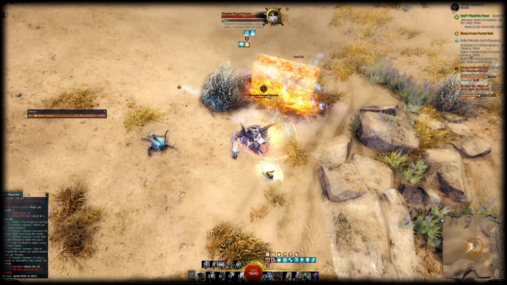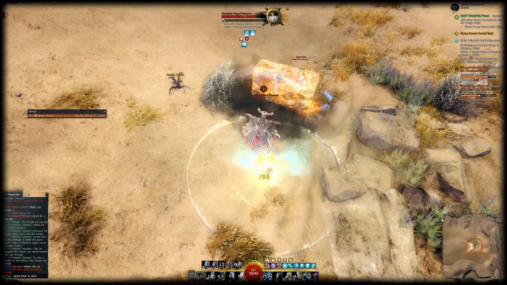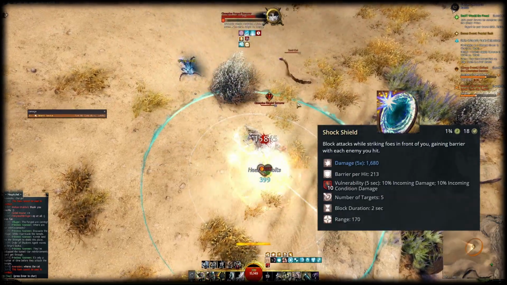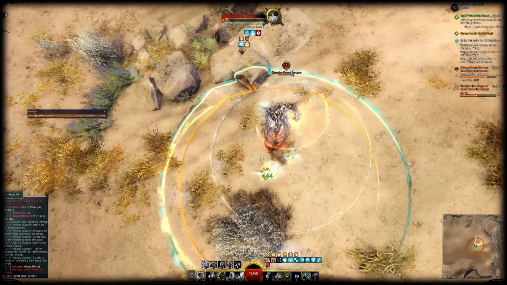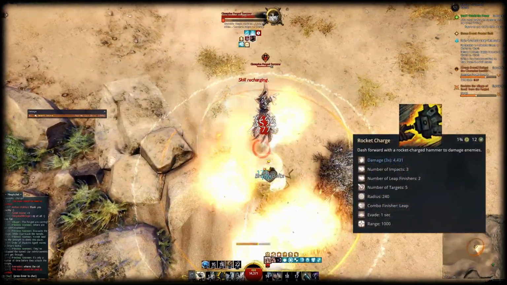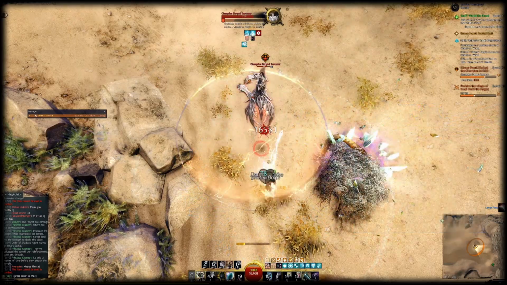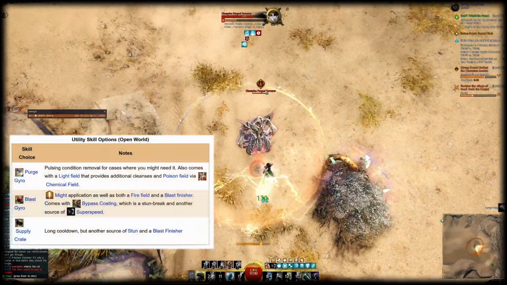When it comes to general gameplay, you have very nice defensive tools readily available via hammer. You can make use of shock shield to block attacks and generate more barrier. Rocket Charge supplies quickness around you when used inside a combo field, and it also is an evade skill allowing you to dodge attacks.